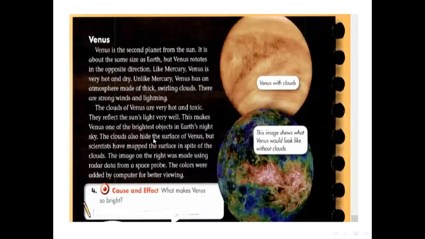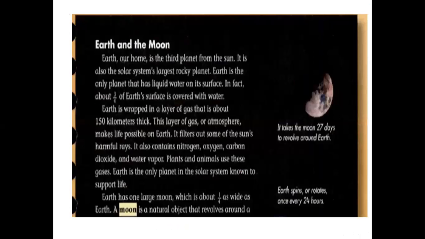After that, we have Venus, the brightest one and the hottest one. It revolves against all the other planets. Its orbit around the sun, or revolving around the sun, is in the opposite direction. What makes it bright? We said it reflects the sunlight well. Venus is the sister of Earth because it has almost the same size. Of course, Venus does not have any moons, while Earth has one moon.